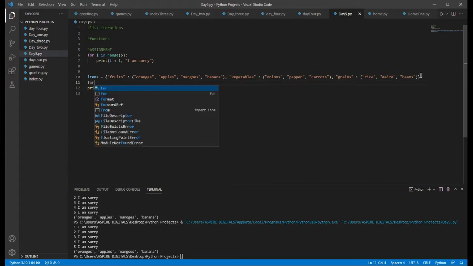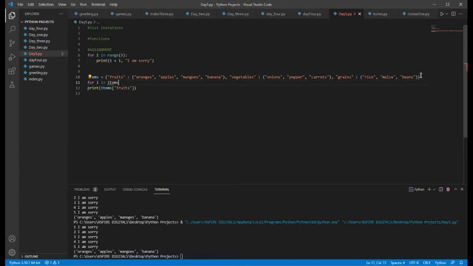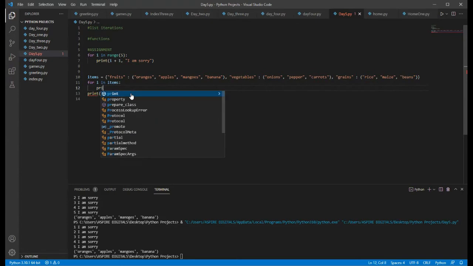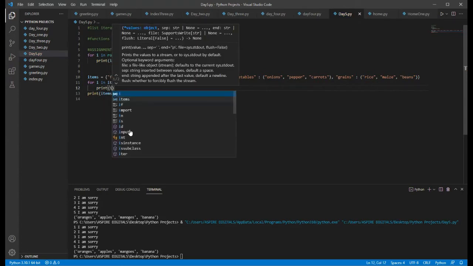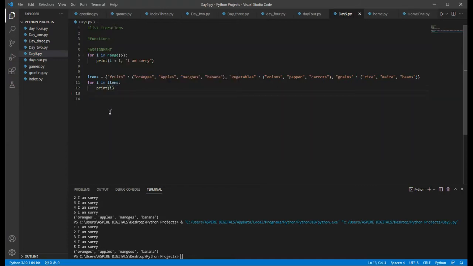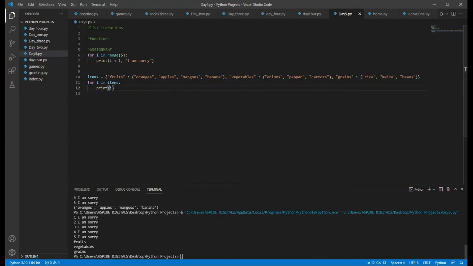So we use for i in items, then we print the i. So for i in items, let's print the i and see. It has given us fruits, vegetables, and grains. That's giving us the keys.